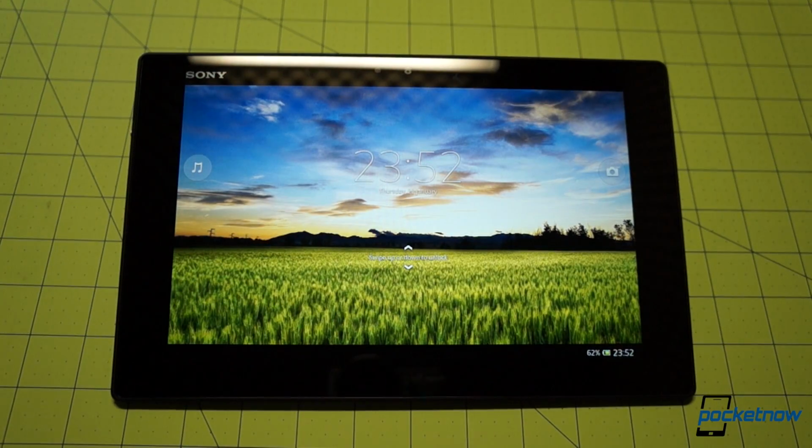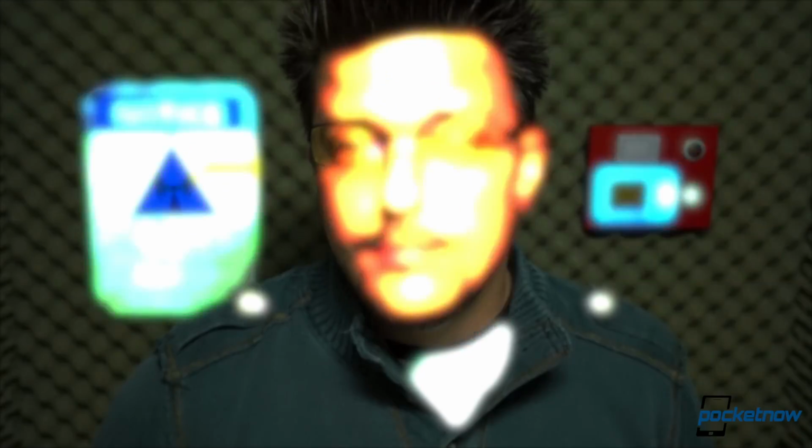Going to be taking a much closer look at this tablet in the next few hours, folks, but for now, that's what it's like to take the Xperia Tablet Z out of the box. Folks, we're going to spend some time today getting to know the Tablet Z here in the Boston offices, and we'll be back with some in-depth first impressions in just a few hours.